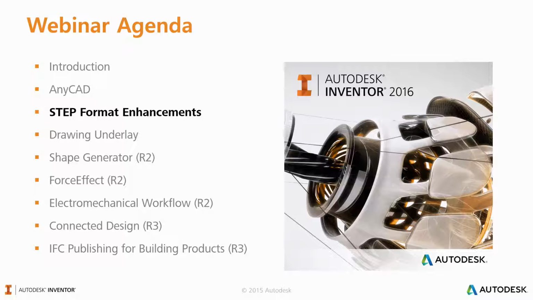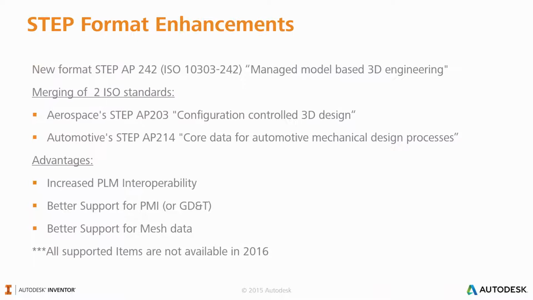There's also been a number of enhancements around the STEP format, and let's just look at those. Firstly, those people that are translating data quite regularly will be comfortable with the use of STEP 203 and 214 formats. Well, now there's a new format, which is essentially the merging of two ISO standards, and it's the 242 format, which is managed model-based 3D engineering.